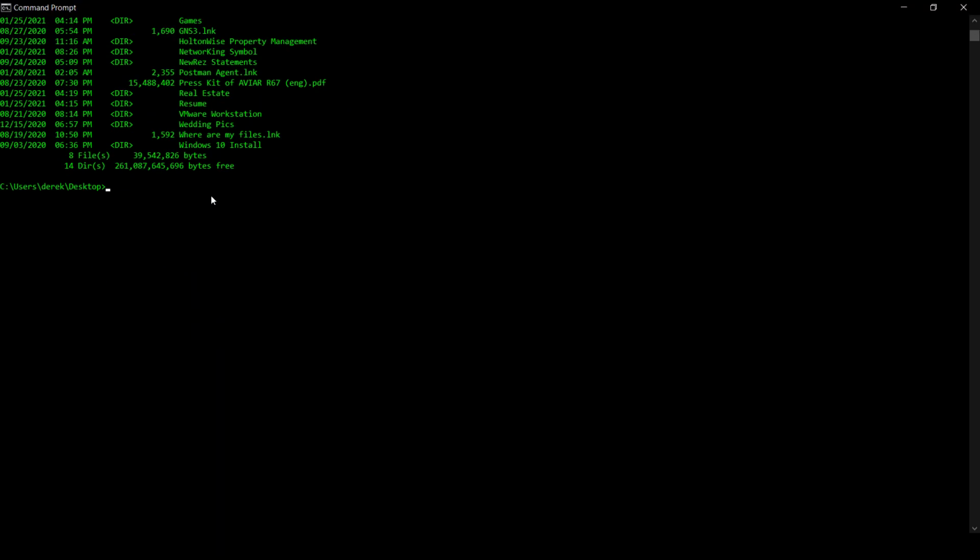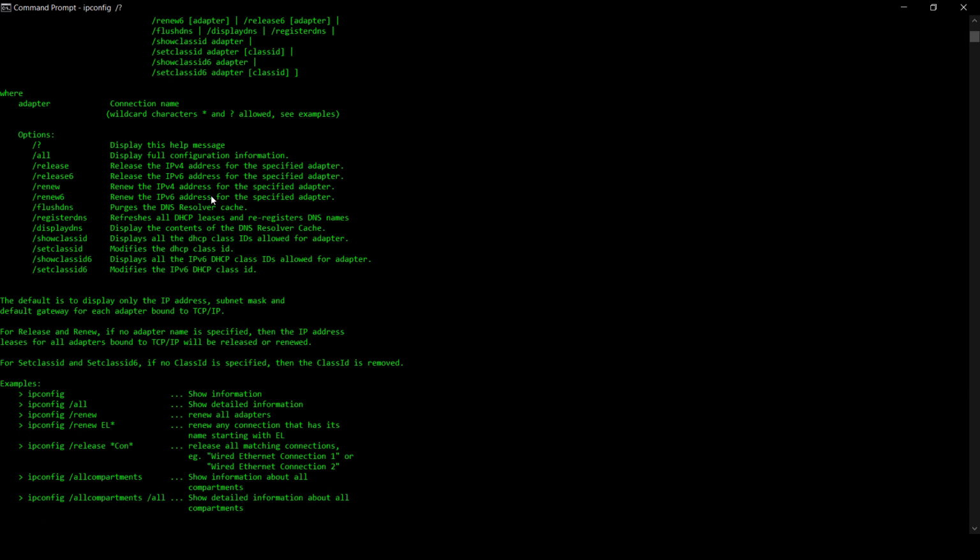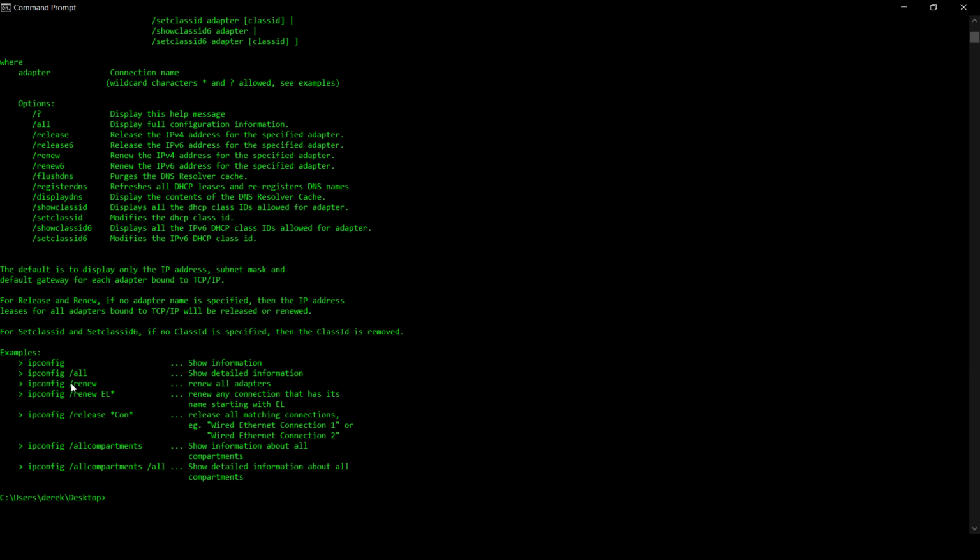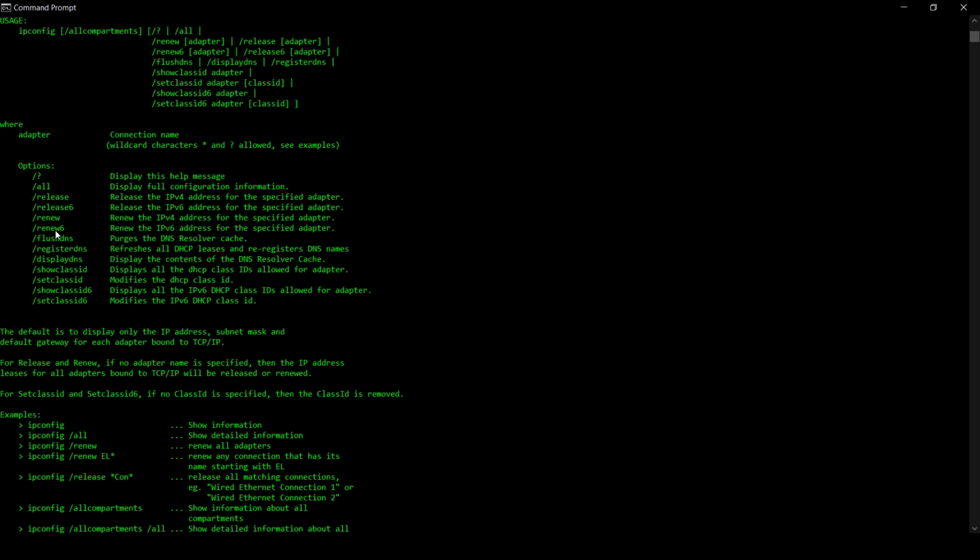Now another very helpful tool is ipconfig. But before we get into ipconfig, because we're going to get ahead of ourselves, and I don't want this video to be too long, a little thing I wish I knew is the options. So put the slash question mark, enter. You have all these flags or options right here, and this tells you what each one's about. Now, if you remember just how I showed you for directory, dir /a, that's also an option within directory, just as how these are options within ipconfig.